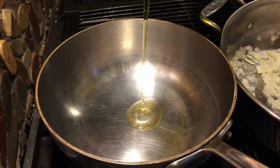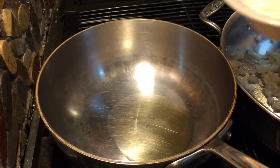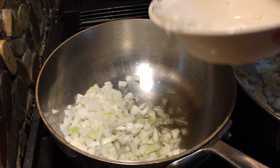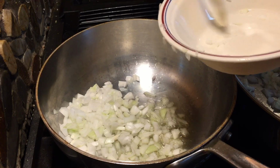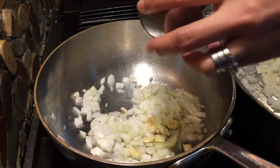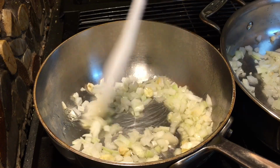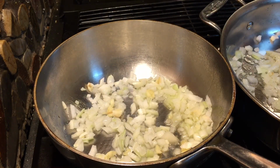So in this little pan right here, I'm gonna add about 2 tablespoons of oil and then add the rest of the onions. This is where I'm gonna cook my pinto beans. And everyone, if you cook pinto beans, put them in a crock pot. Oh, it's perfect because the beans will get really soft and the sauce will be thicker. That's how my husband likes his pinto beans.